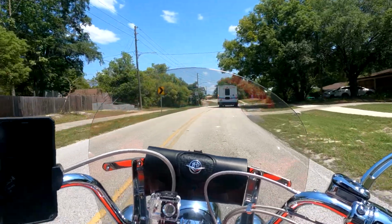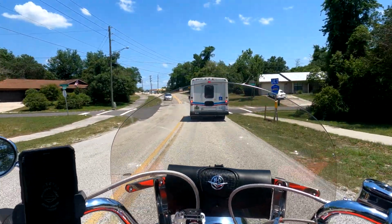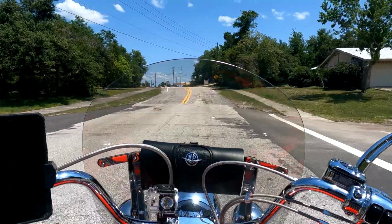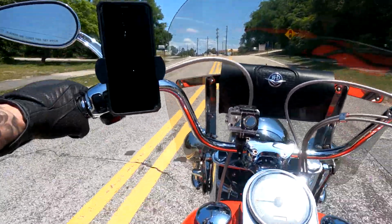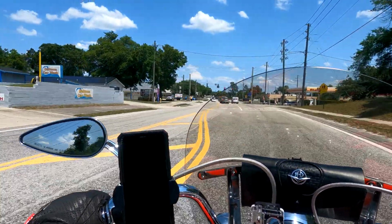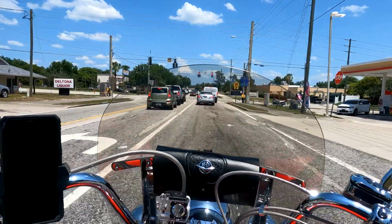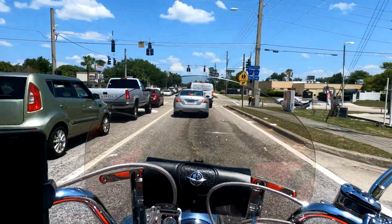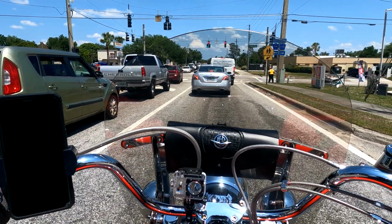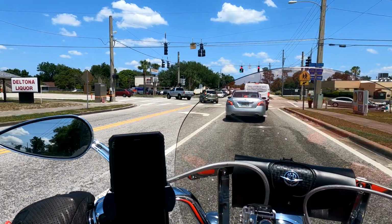What a beautiful day, finally. The humidity in this area in Central Florida has been about 95% for the last week or so. And today it's dropped down some, so it's actually pleasant out. Still about 95 degrees.